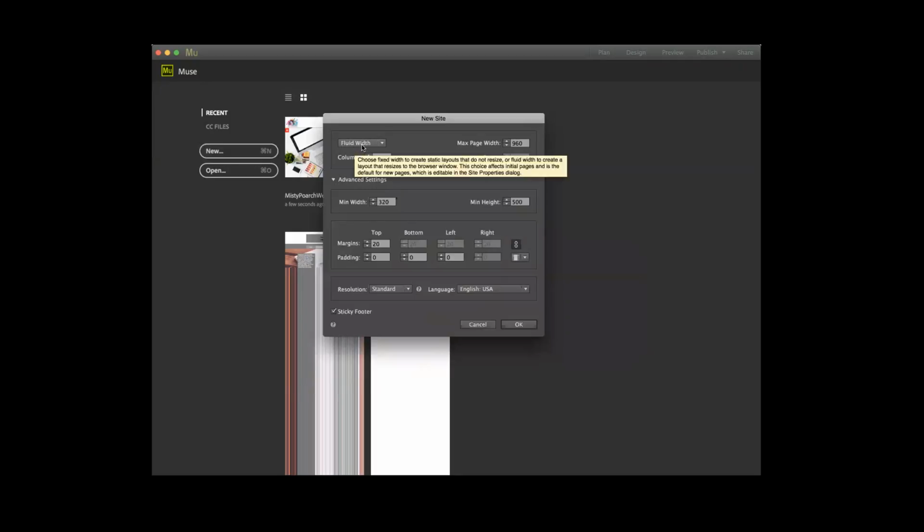Make sure this little drop-down box says Fluid Width. You are creating a responsive website, so it needs to be fluid. Max page width: 1280 is normally what I do for a desktop size. Most of you have laptops, so it will be easier if your max size is set at 1074, which is your laptop screen. It will make it easier in the testing phase because setting it at 1280 is going to look a little weird when you test it in your browser until you make it responsive. So you can go ahead and start out at 1074.